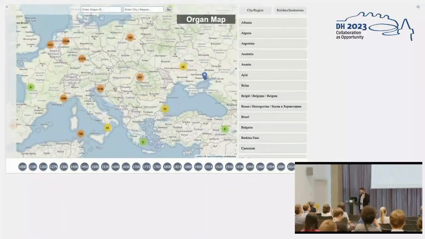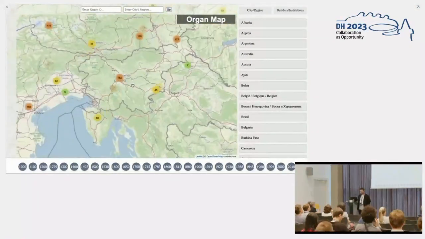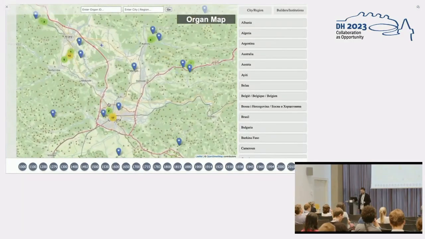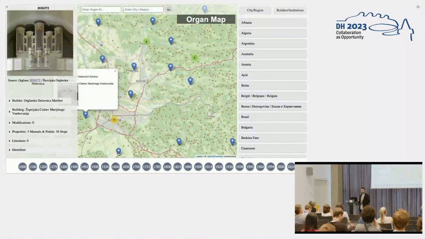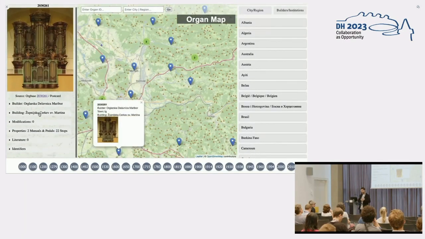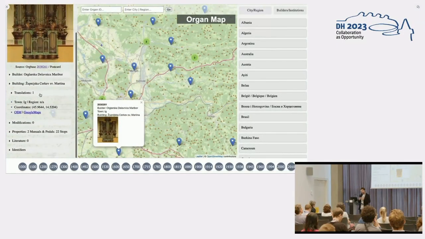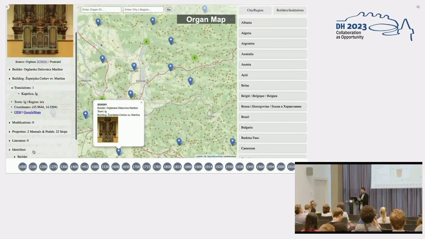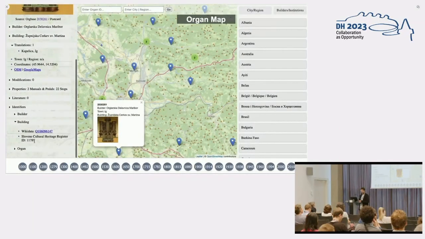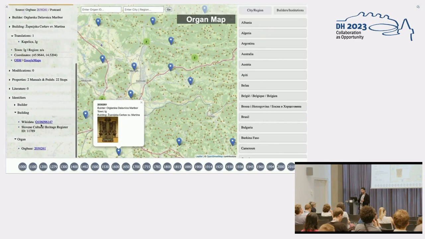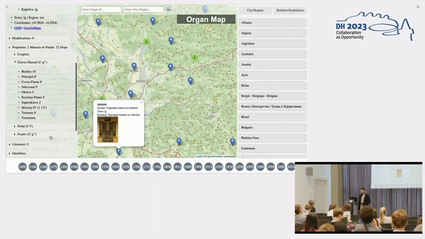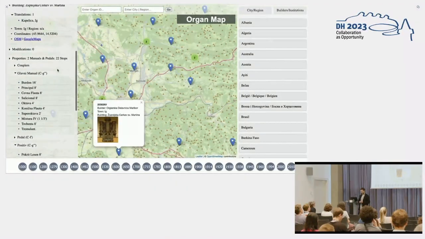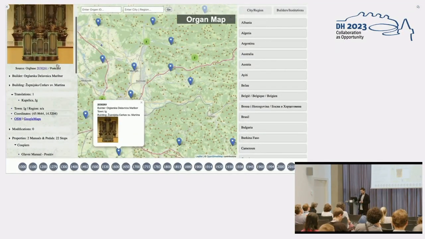Now the project I was working on is some interactive organ map. I have created a database of like 50,000 to 60,000 organs, including all its data, technical data, the building around it, the relation to the building. It's a very intuitive way to deal with cultural heritage of this kind. As you can see, there are all the pipes listed on the left side. Much more data.